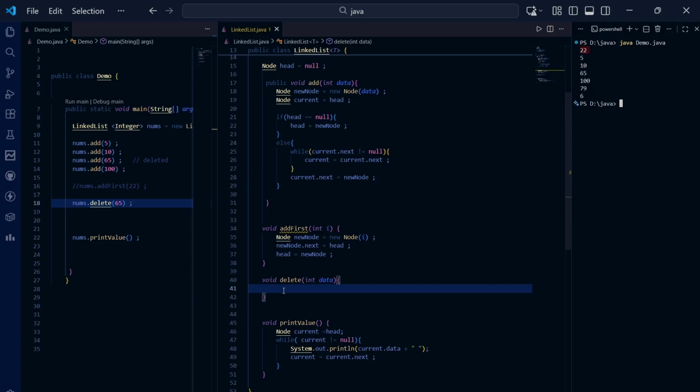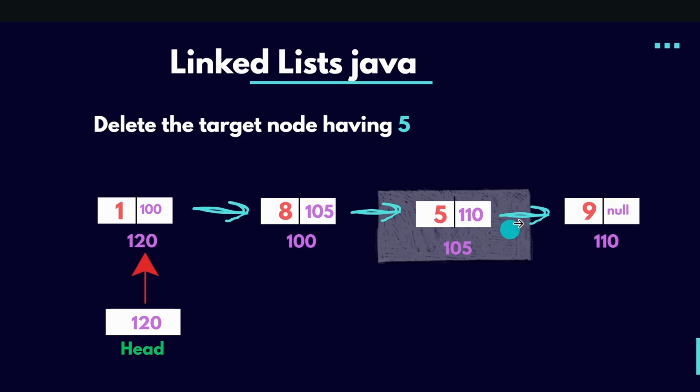So inside this delete method, the logic that we want to perform is, again if you come to the slide here, the numbers are different but the logic is the same, so just focus on the logic. These numbers are made by me, but for the slide the numbers are different. For the presentation and the actual code the values are different, so there is no issue in that. So you want to delete this one. For that deletion, again you need to have the current pointer pointing to the first one. You need to make this current pointer go to before the deleted element. Here the deleted element is 5, so you need to make sure that current comes up to the node before it.